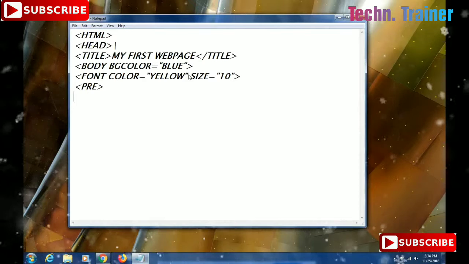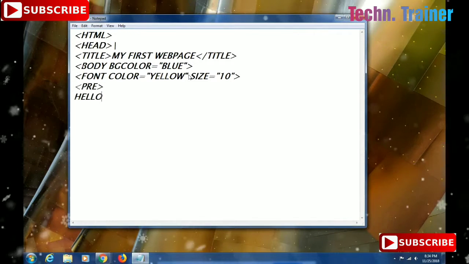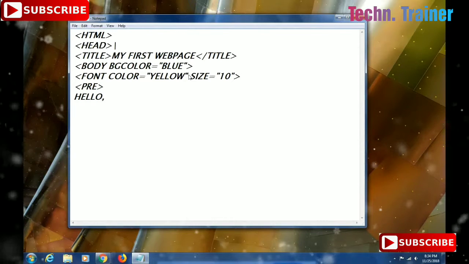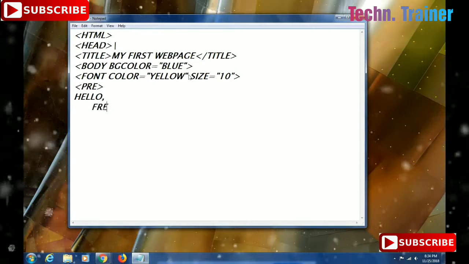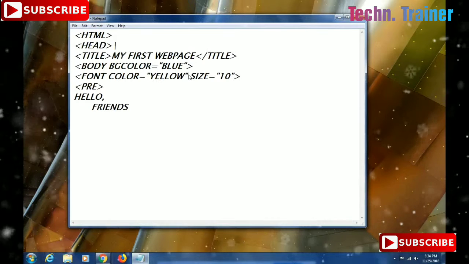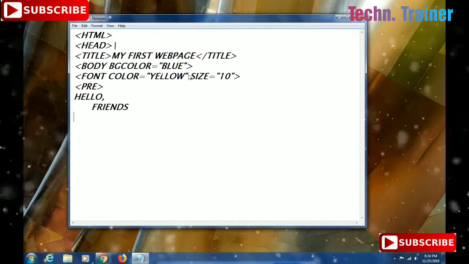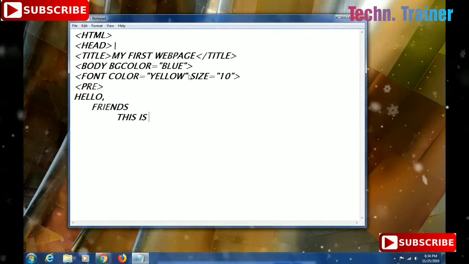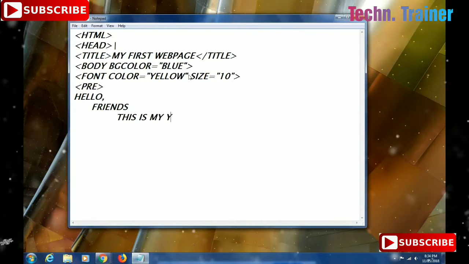Then after that open the pre tag in the open bracket. Then type your letter or form and anything else that you need on the web page. You can copy and paste, and you can type anything in any sequence as you type here, and you can see it on the web page like that.